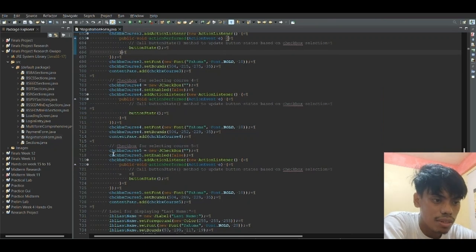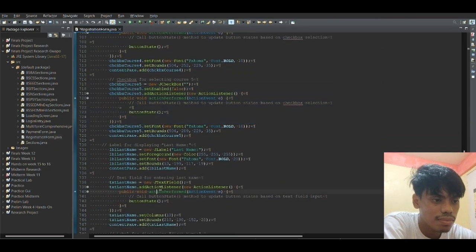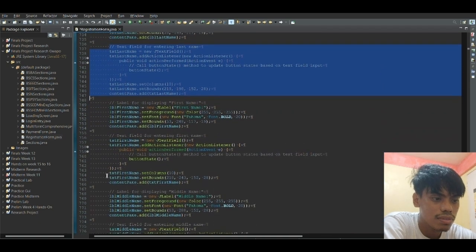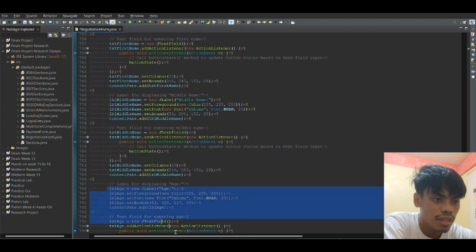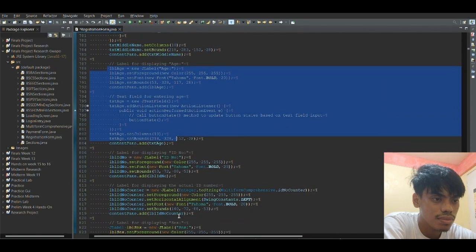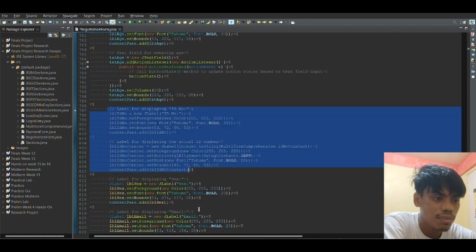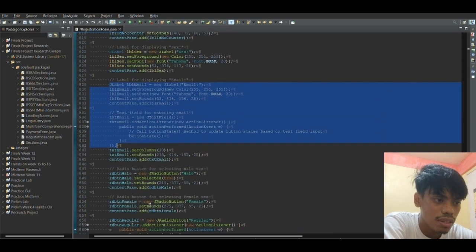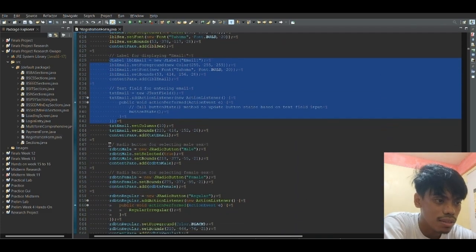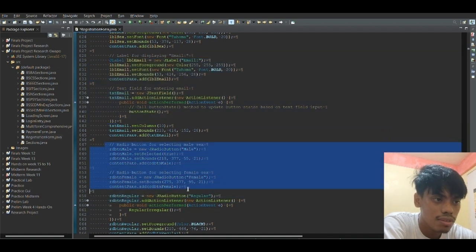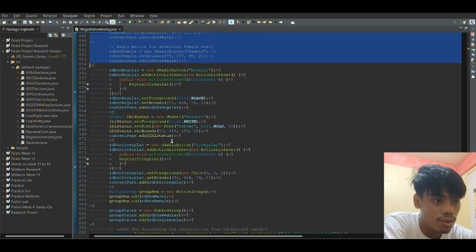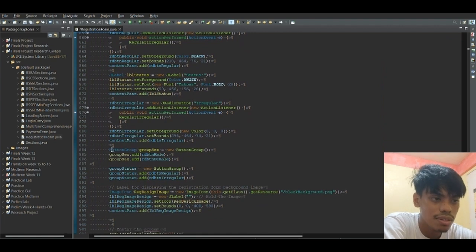And the components for the name, age, ID number, for the sex, and for the email, and also the components of the radio button such as male, status, regular, irregular, and we use button group to group the radio buttons together.